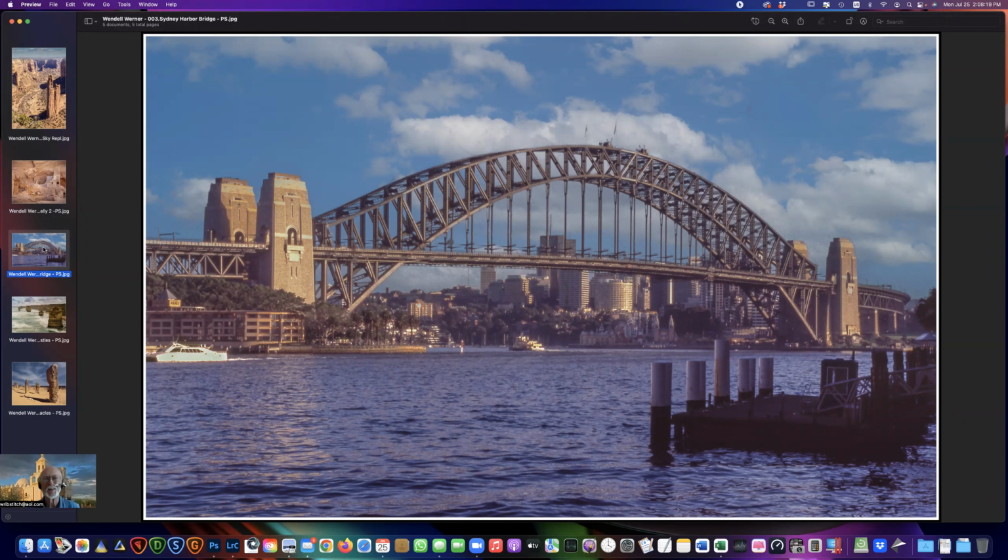I think they do. I don't really remember whether they had much of a walkway or not, but I don't see any handrails up there. No. Anyway, that's a nice area in Sydney that we stayed near.